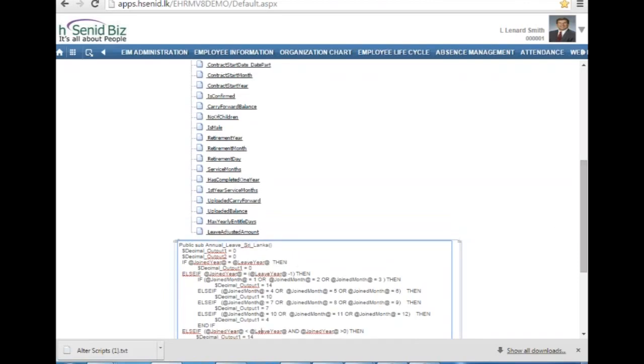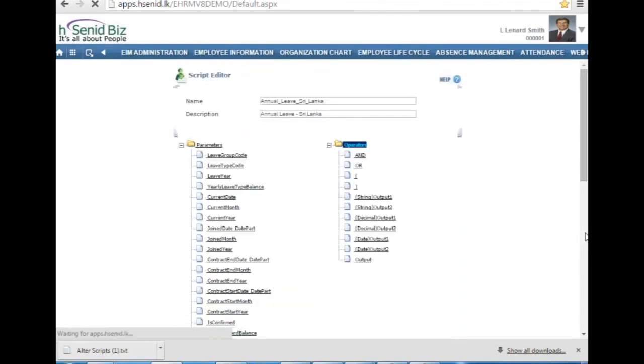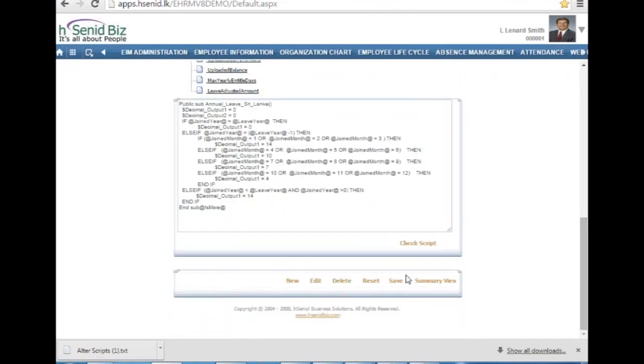You will just have to click on the parameter, then it will be added at the end of the script here. So you just cut it and put it where you want in the script while you are generating the script.